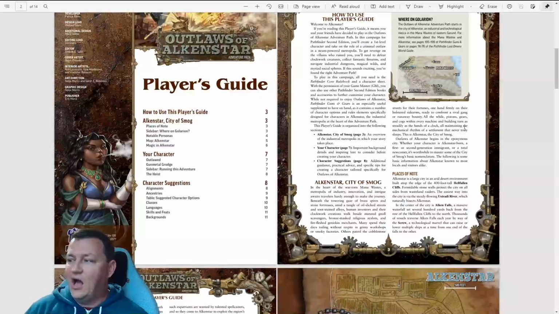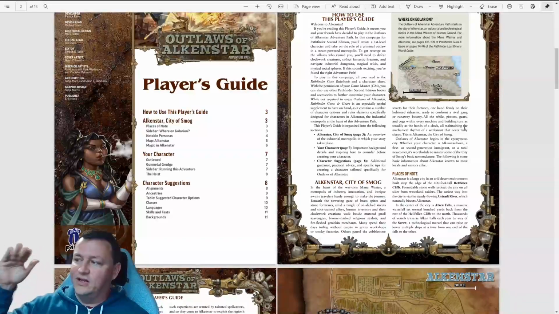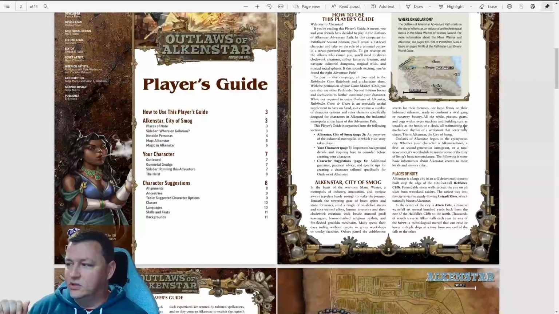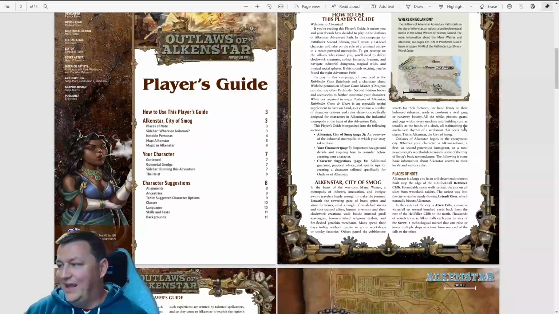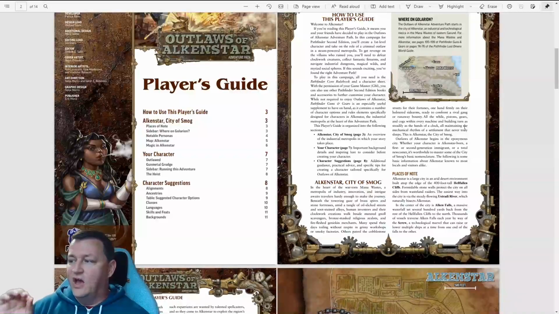So, Alkenstar is a large city in an arid desert environment built atop the edge of the 400-foot-tall Hellfallen Cliffs. Formidable stone walls protect the city on all sides from wasteland raiders. The easiest way into the city is via the steady-flowing Ustrati River, which naturally bisects Alkenstar. In the center of the city is the Alken Falls, a massive waterfall set several hundred yards back from the rest of the Hellfallen Cliffs to the north. Thousands of vessels traverse the Alken Falls each year by way of the Screw, a technological marvel that can raise or lower multiple ships at a time from one end of the falls to the other.